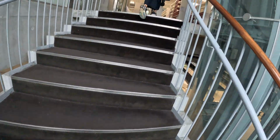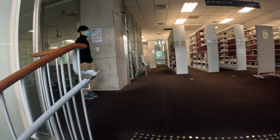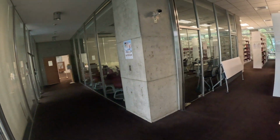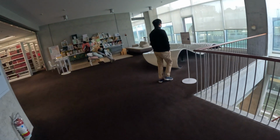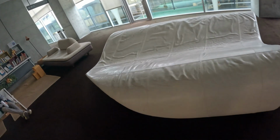And you have a typical shelving area which we're not going to explore anymore. Interestingly, the flooring of this section of the library is also carpet, very similar to the Toyo Ito building. And in the seating, this is again a very big sitting area. This is good for lounging. You can even sleep on it. It's made of metal covered in white leather.